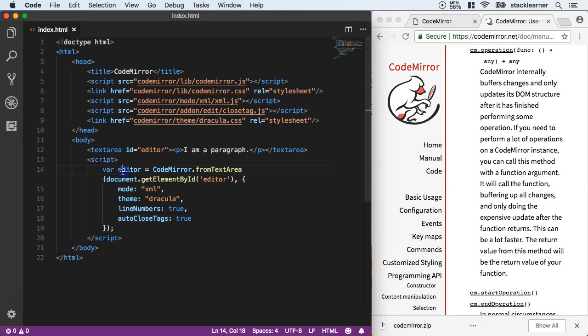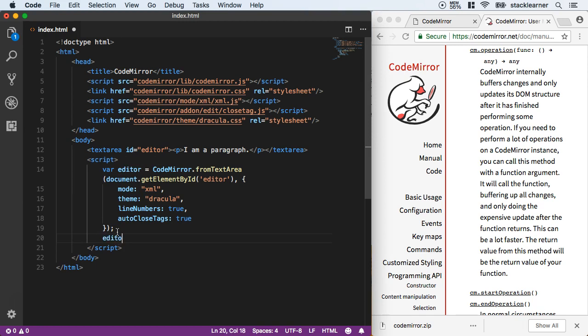Next, let's talk about this editor variable. The editor variable contains an object that has been returned by the fromTextArea method. Now, the editor object has lots and lots of different methods that can be used to do lots of things. For example, we can specify the size of our text editor by using the setSize method like this.